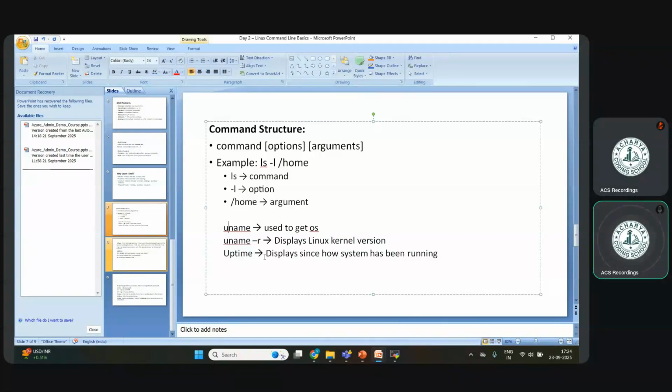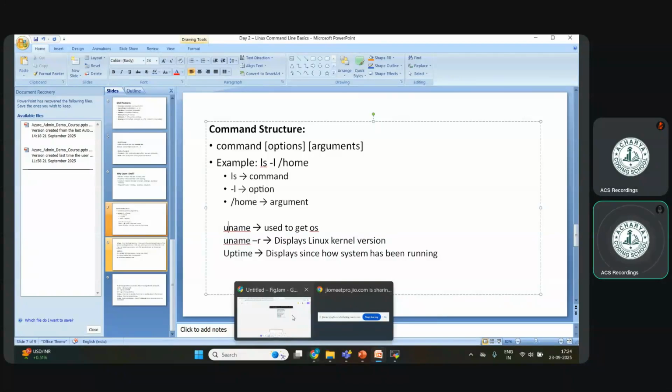I'm using the AWS server and executing these Linux commands. I'm taking the Linux server there and executing our commands. I have created a Linux server there.